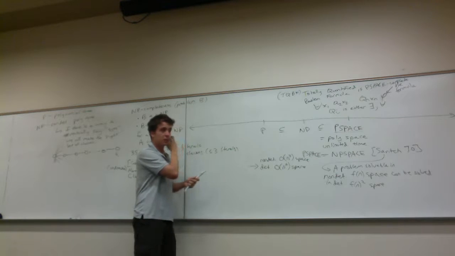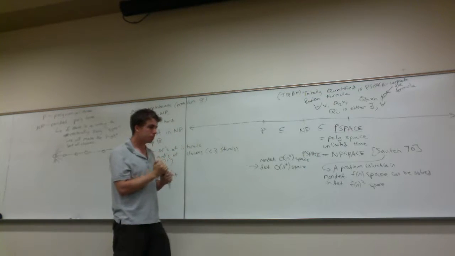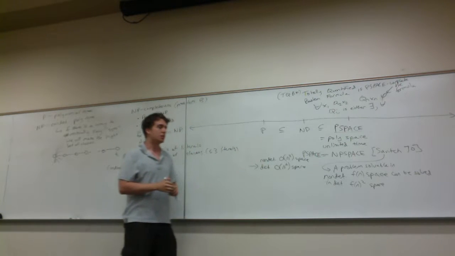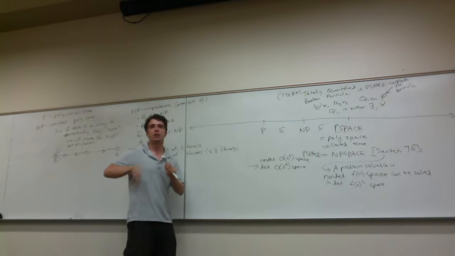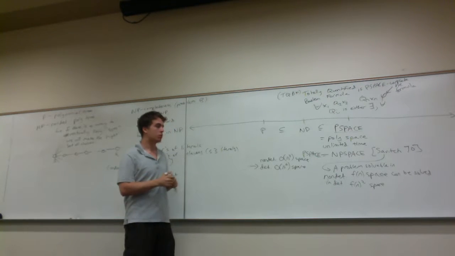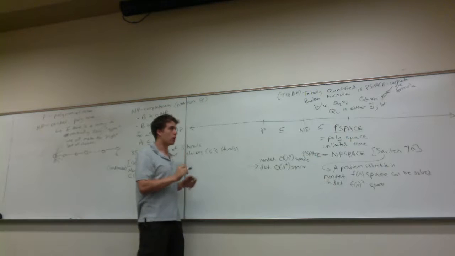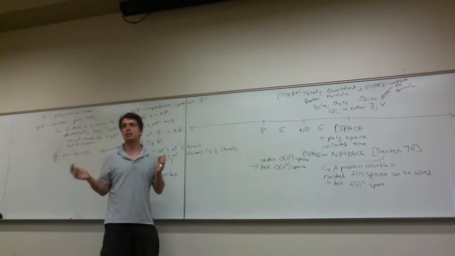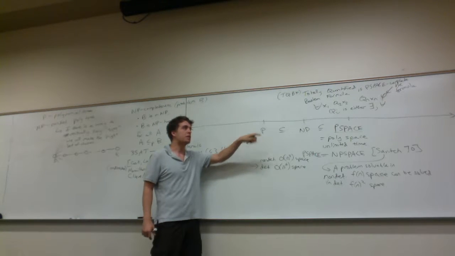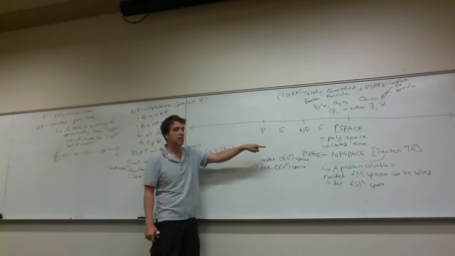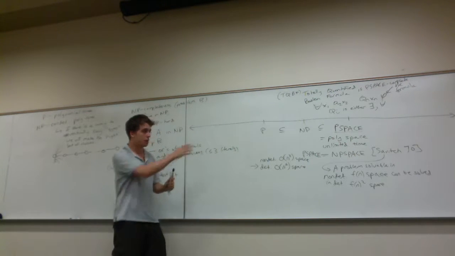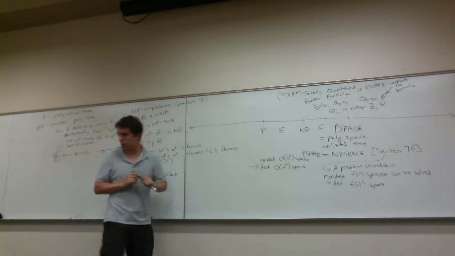Okay? And the reasoning for this is that essentially because you can reuse space, you can throw away half of the computation, what you've done so far, once you're done with it. So I won't get into all the details, but essentially that's the main idea. For P and NP, you couldn't reuse space, but for PSPACE versus NPSPACE, you could reuse space. So that's the essential idea. If you want to look up Savitch's theorem, it's actually a really cool result.